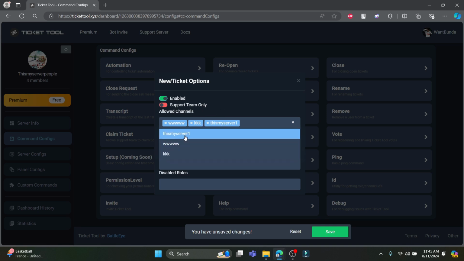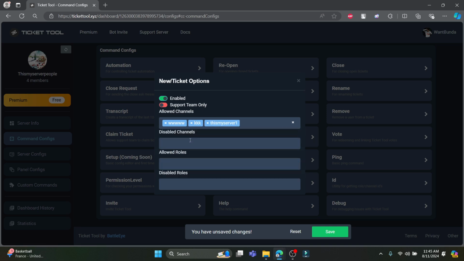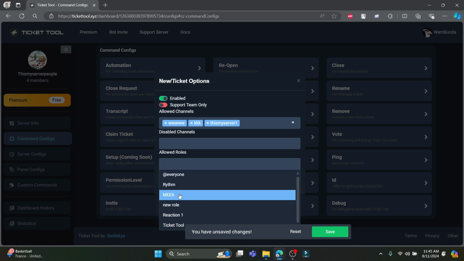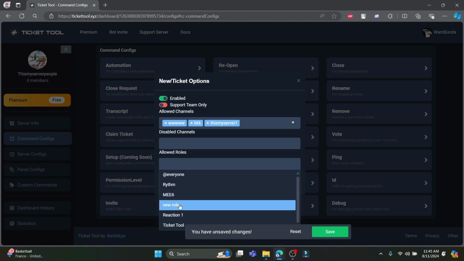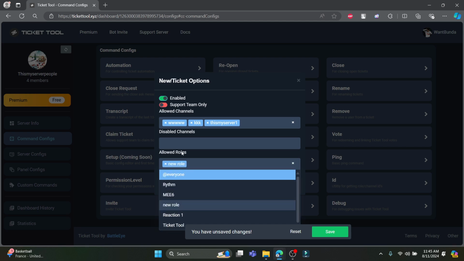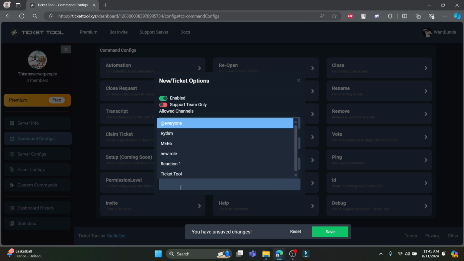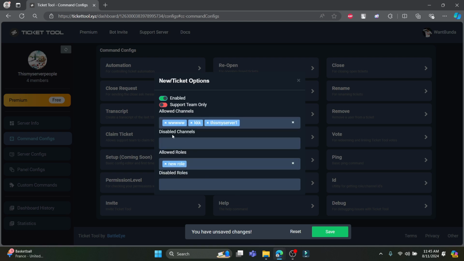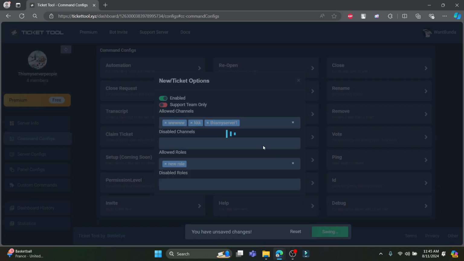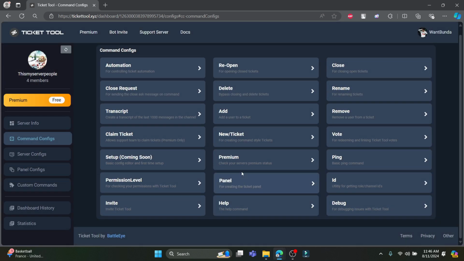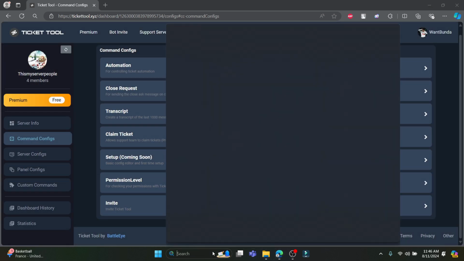You can see there are servers over here. So you can see disable channels over here. You can see the roles. You can select the role of the person which you want to set as a ticket collector. You can also see this, and you can now create a new tool. Just go ahead and click on save, wait for a while, and there you go. You have now created a new ticket.